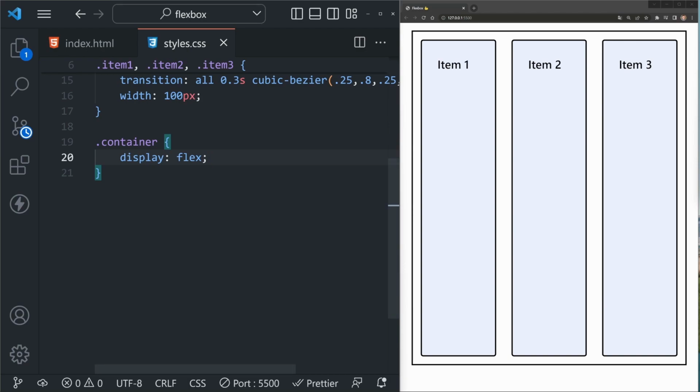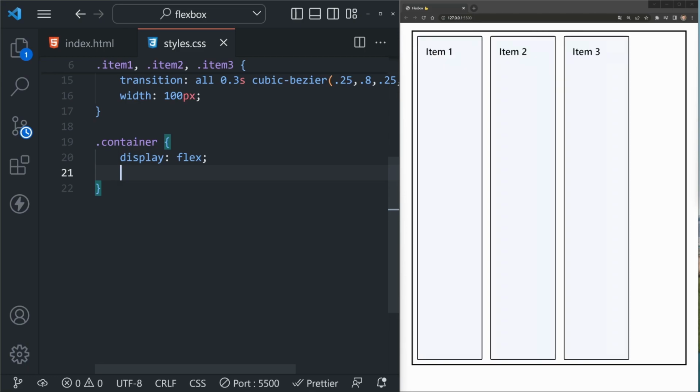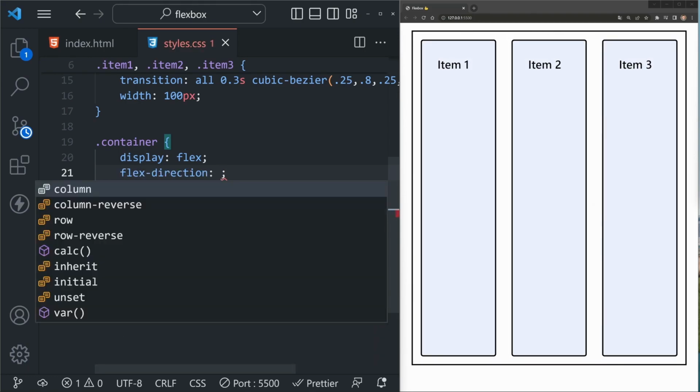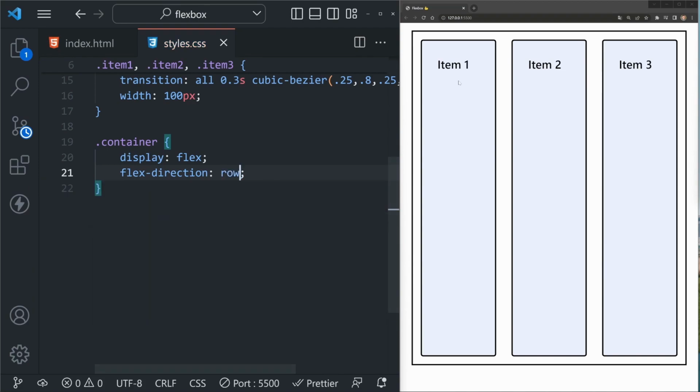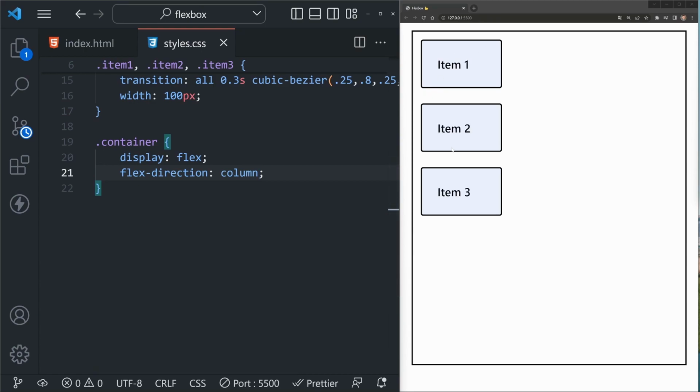By default our items will be placed in a row, and that's governed by the property called flex-direction. As you can see, we've got 4 main values we can assign. Column and row are the most important, and then we've got reverse versions of those 2 values. By default we have a row. As you can see, nothing changed, but if we set it to column, then the items appear stacked on top of each other, with item 1 according to the HTML being on the top.